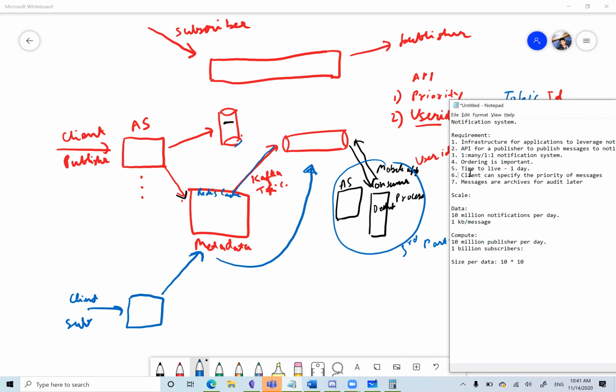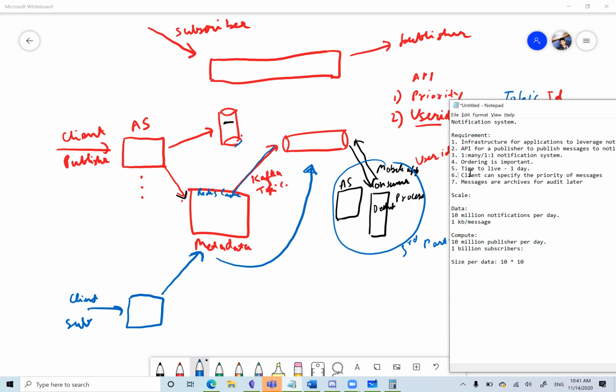No, but whatever the client is saying as priority maps to how the system is handling it. My system has some constraints. If you have sent me so many messages, there might be some delay, some queuing happening at my end, where I'm not able to deliver your message to the subscriber immediately. But given so many messages, how will I decide which messages to deliver first, which are high priority and should be delivered sooner? That is something the system has to handle, right?